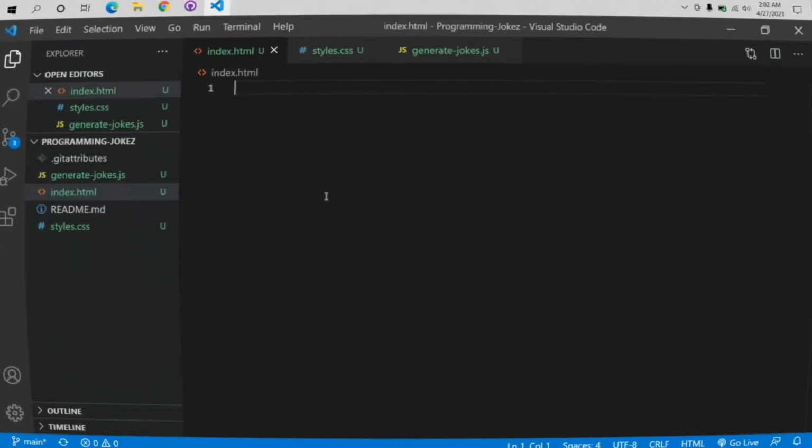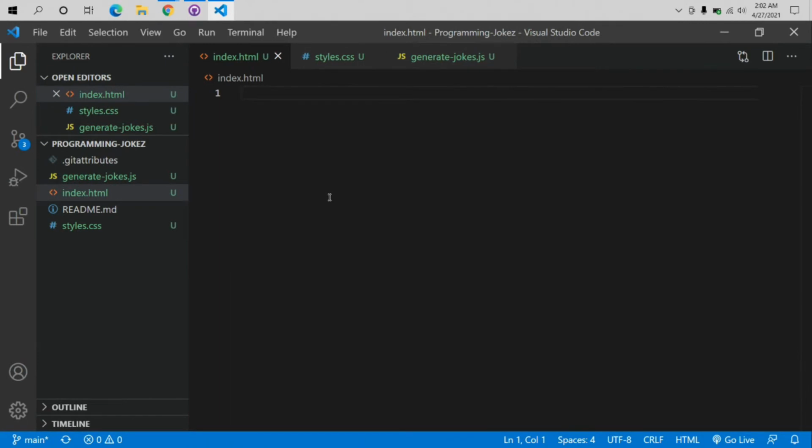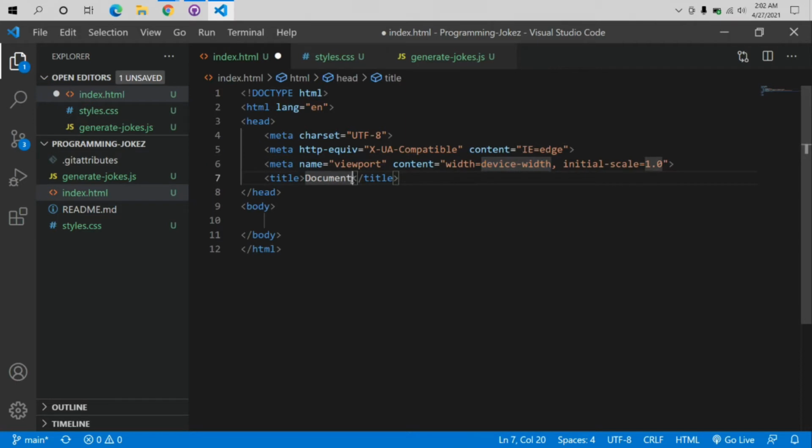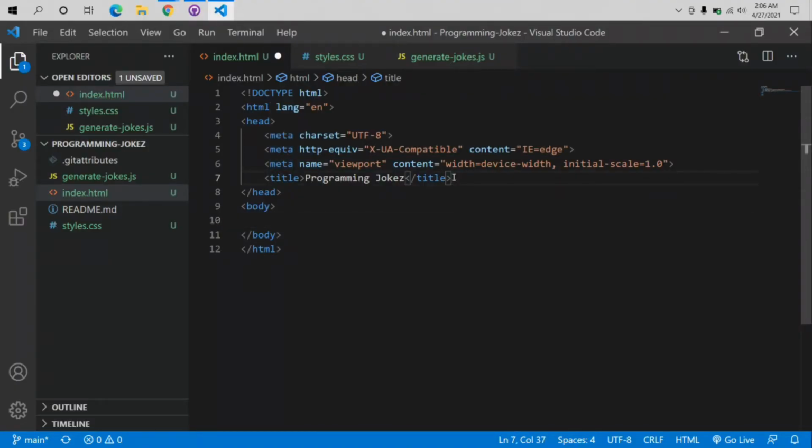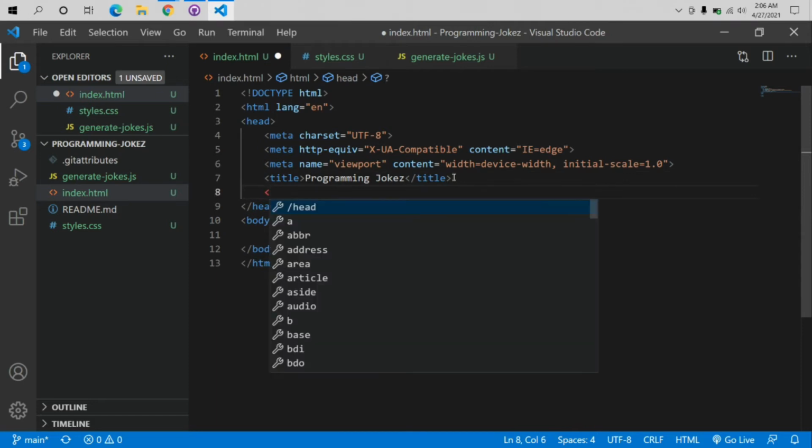So let's have the boilerplate of HTML, the HTML5 abbreviation. Our title is programming jokes. So quickly let's link it to the style CSS page.